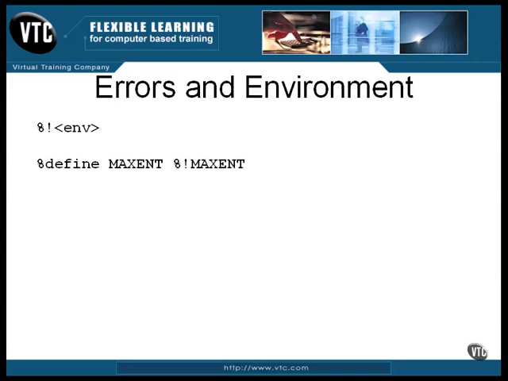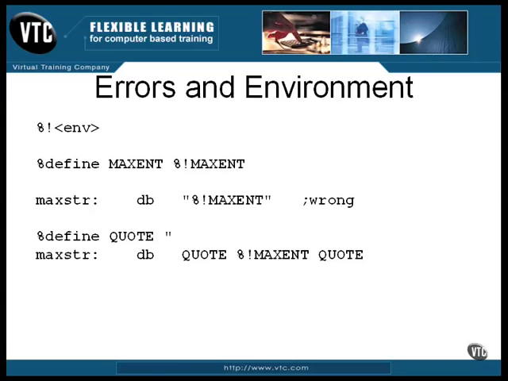If you want to include the value of maxint inside a quoted string, you can't do that directly. If you do it this way, you will get a quoted string beginning with a % sign and an exclamation point, not the value of the variable. However, there is a way to do it. This way, the preprocessor converts all 3 one-line macros before the define byte command is assembled. And that way, you got the quoted string you were after. Well, sort of. It does have blank characters included in the string at the beginning and end.